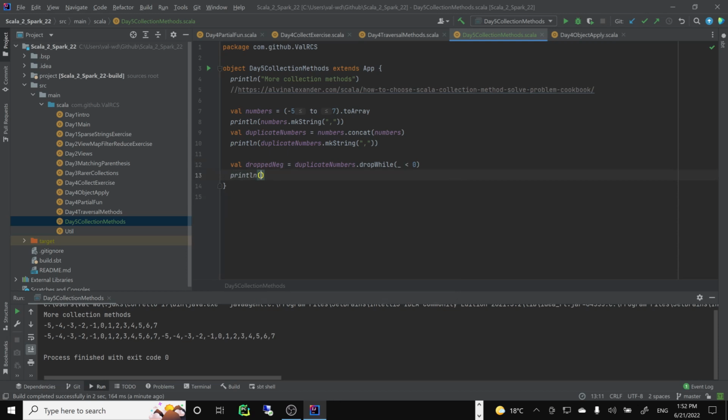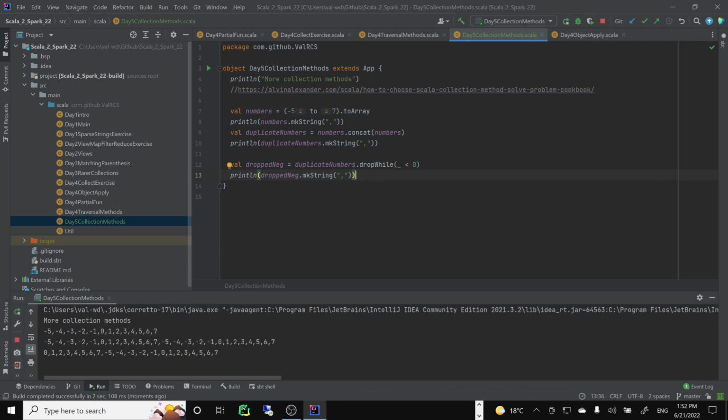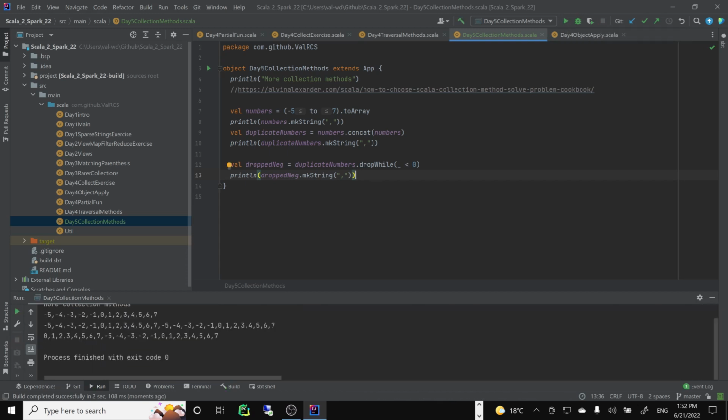Println dropNeg, and mkString. So this is again dropWhile. Only the beginning will be dropped, exactly. So these negative numbers remain.